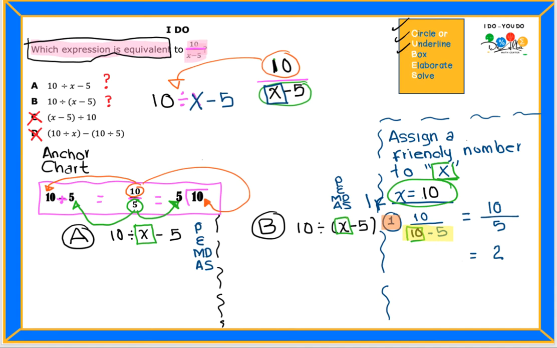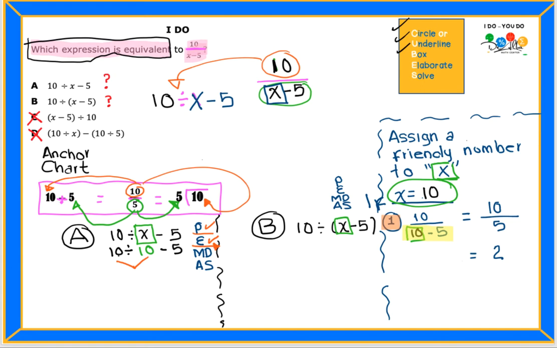Okay, order of operations. We do parentheses first. On choice A, there's no parentheses. Okay, so we're done. Exponents, there's no exponent. Next, it will be multiplication and division, whichever comes first from left to right. And from left to right, we see the division first. So this is what we're going to work out first. And then I'm going to plug in the number that I said I'm going to work with. For x, we said we're going to use a 10. And we randomly selected that number. And then it's minus the 5.